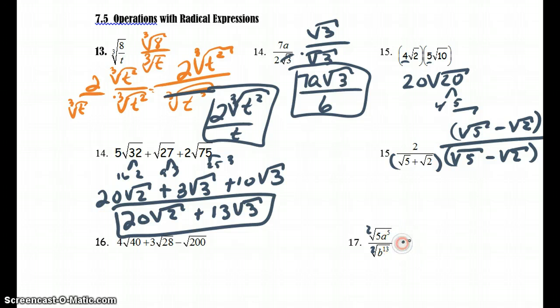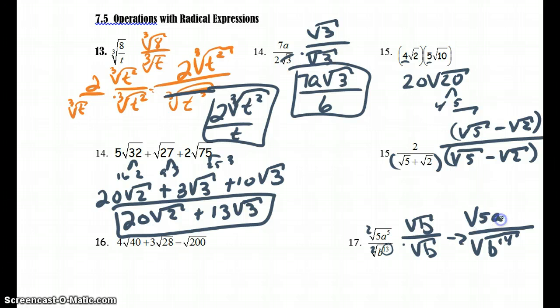So what we can do is multiply by something that's going to make this 13 an even number, because we know if it's an even number, it will simplify down and there will be no square root. If I multiply this by the square root of b and I do it top and bottom, then I end up with the square root of b to the 14th, which can be simplified. On the top, I end up with the square root of 5a to the 5th, which we'll take care of here in a second, b. On the bottom, b to the 14th is just b to the 7th.